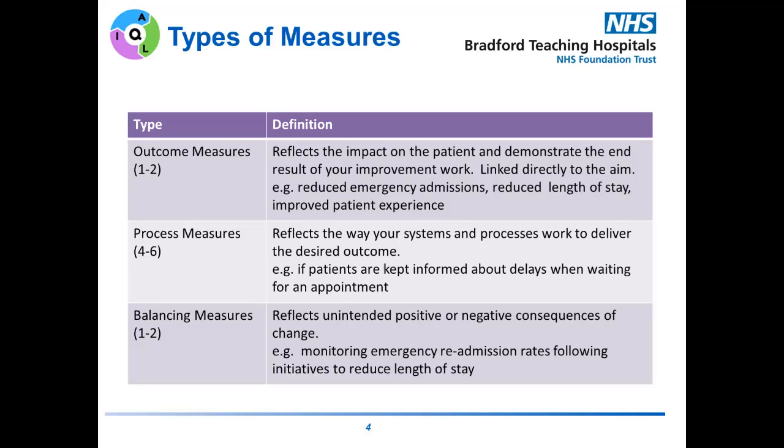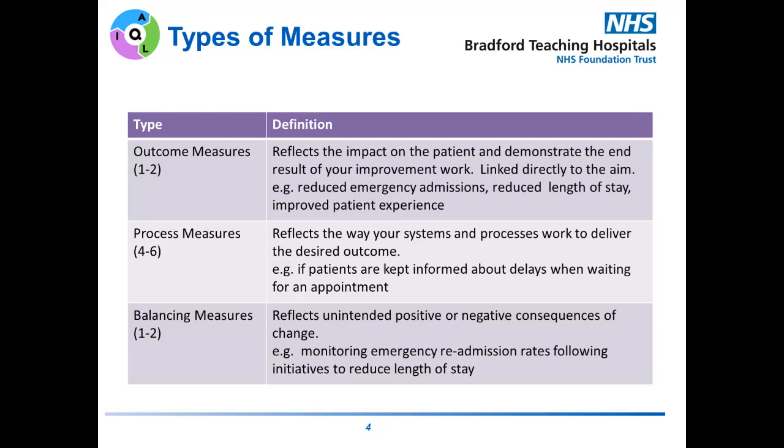If you just measure outcomes, you cannot be sure the changes actually occurred in practice and therefore cannot link improvements to outcomes. However, if you just measure process, you cannot be sure if the outcomes have changed and the aims achieved, and therefore there is a risk that the process improved but the outcomes did not. Process measures are usually easier to define, and we recommend you develop between 4 and 6 for each quality improvement project.